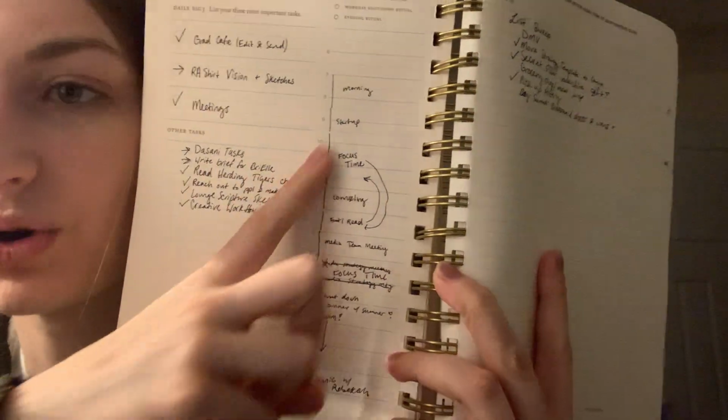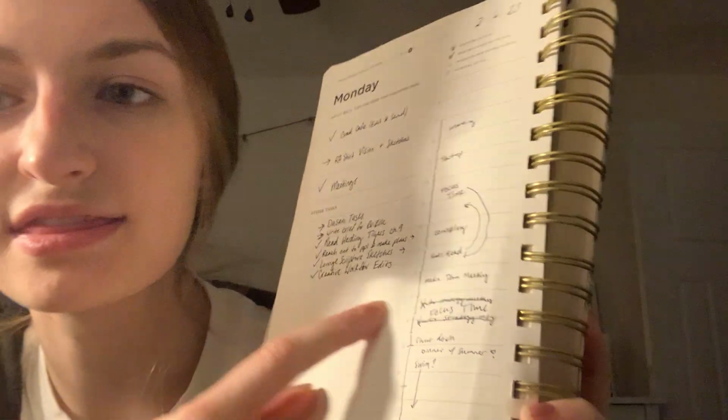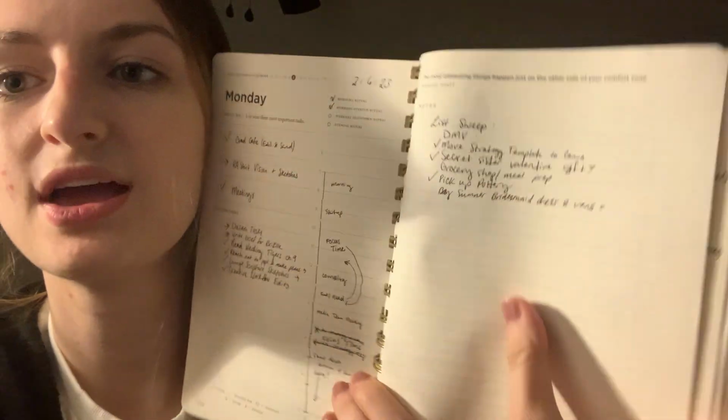So as you can see, I had my morning schedule, startup, focus time. I scheduled in a 2-hour block of just working on my focus time, and then counseling. And you can see I've drawn out little bars to indicate where that thing stops in there. I don't know, it just really lays out your day pretty well, and you can take notes. And this is from a list sweep that I did where I went through and caught some things that needed to be reiterated.